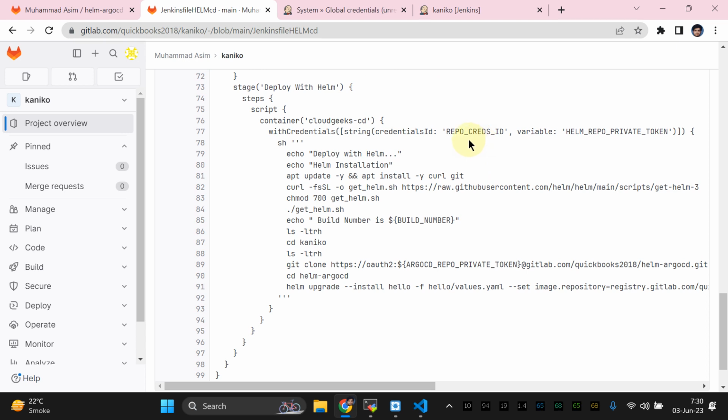And I need to also update this as well because we are going to clone this particular repo, right? So I pasted the Argo CD repo here, or you can say the Helm repo. So I'm going to update this variable. Let me do that. I'll be back with you guys shortly.